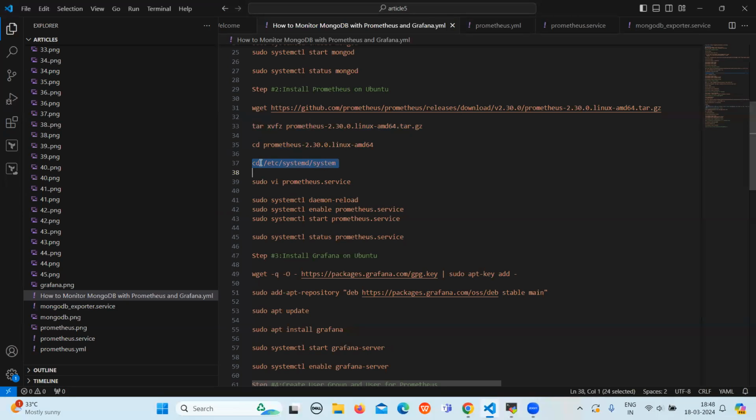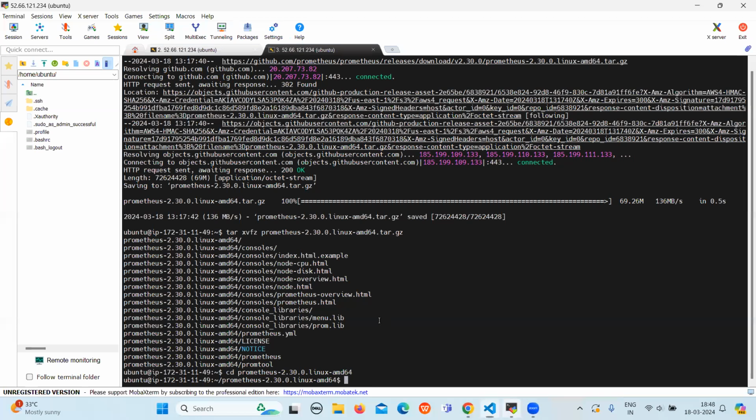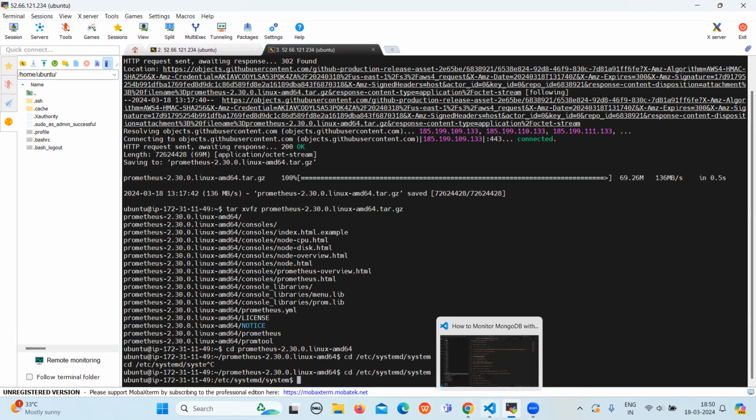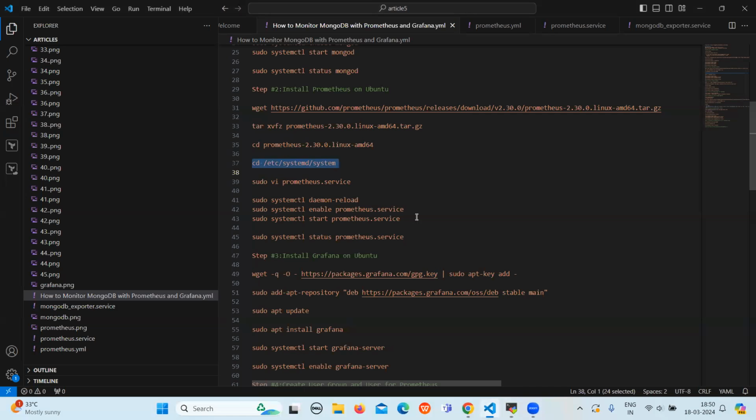So let's copy the command. Once we are inside the directory, now let's create a prometheus.service file.